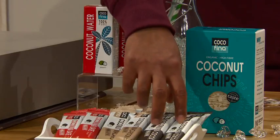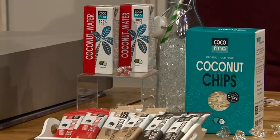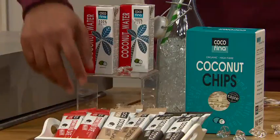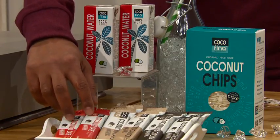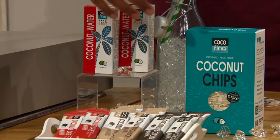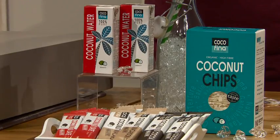You get three types of bars: there's a coconut and cocoa, there is a coconut macaroon which is a traditional English recipe — but instead of egg we've used an egg substitute, so it's vegan and suitable for vegans — and a coconut and date bar. These bars were originally made for my son in my kitchen, and then we decided to make them commercial.